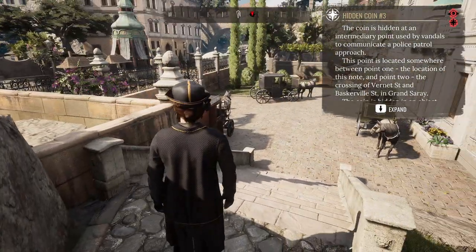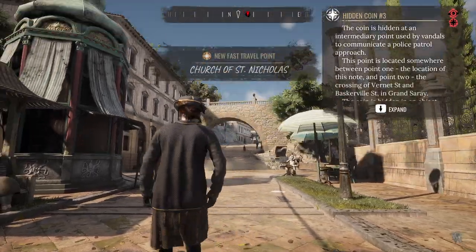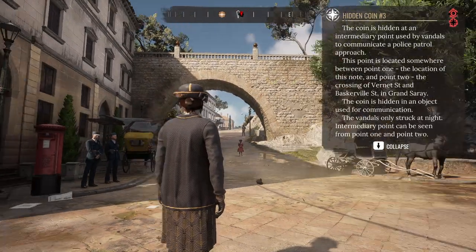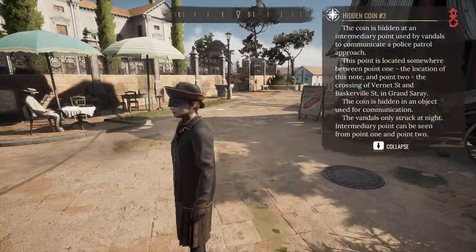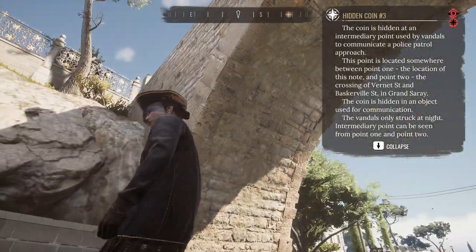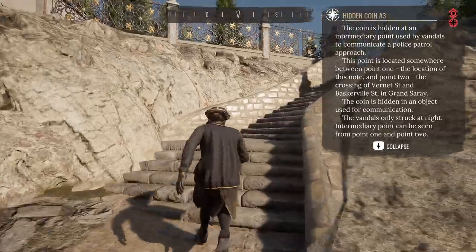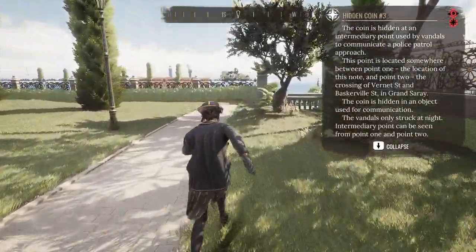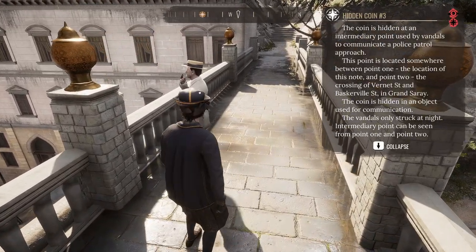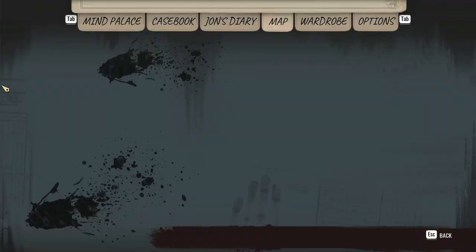All right, maybe I'm overthinking this. Maybe it's literally just somewhere visible along the way. The bridge. The bridge. Right here. Totally visible from both points. But how do I get up there? Yeah, I can see that one. Far away am I from? Oh, that's still quite a ways.